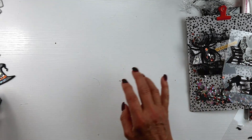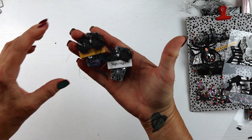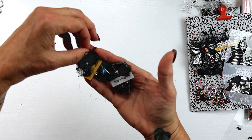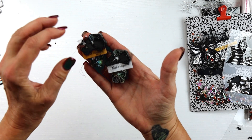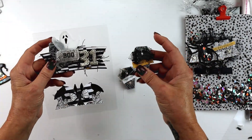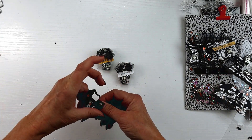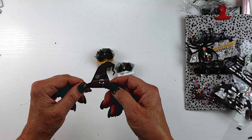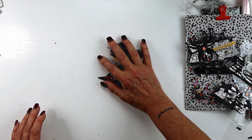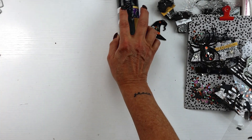For the crafter's choice embellishments, I made these little miniature coffins — I used that tulle and made simple bows out of it, printed off some words, and added a few gems. This is ready to go on something: she could put it on a bag topper, use it on a card, whatever she wants. I'm also including a fun little shaker witch's hat with that — so that is my embellishment.